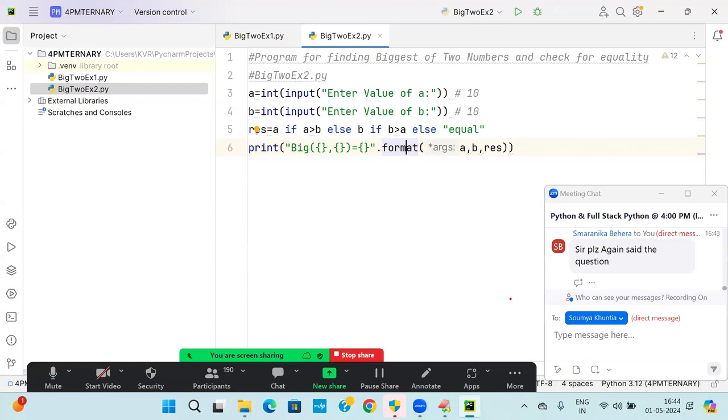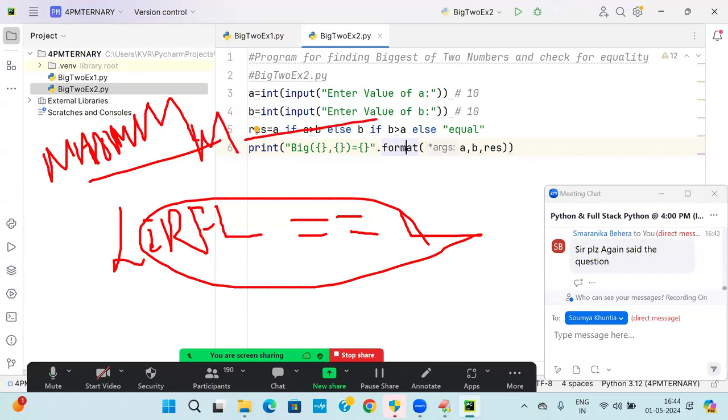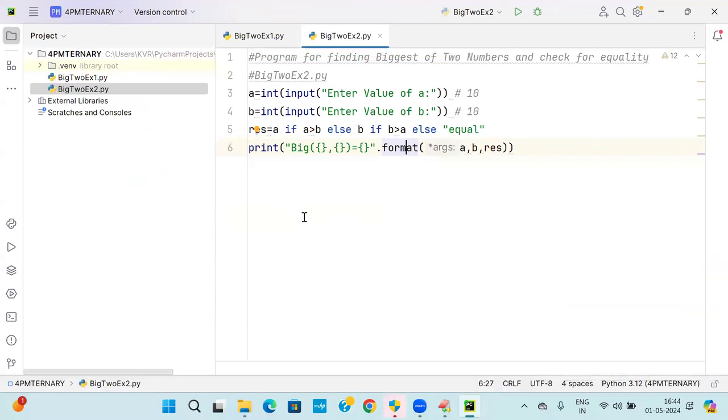What is a palindrome? I said it in the beginning. Liril. Liril reversed is also Liril, so it is equal. It is called a palindrome. Next is madam. Madam reversed is also madam. Palindrome. Malayalam reversed is also Malayalam. Racecar reversed is also racecar. 1221 reversed is also the same. So these are all called palindromes. How can we do it? This is also called a decision making statement.